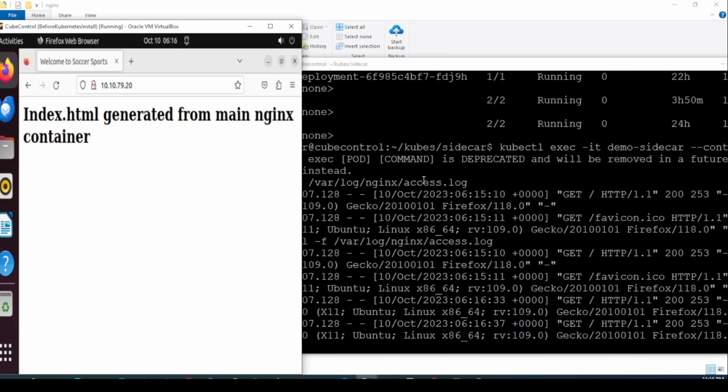Most technology companies, like Splunk and Prometheus, use this technique of taking the logs from the volume mount, and then they use it for reporting and even for troubleshooting and archiving. All that stuff you can do once you generate a log and store it in a separate volume mount. I hope you understand the necessity of the sidecar container in Kubernetes.